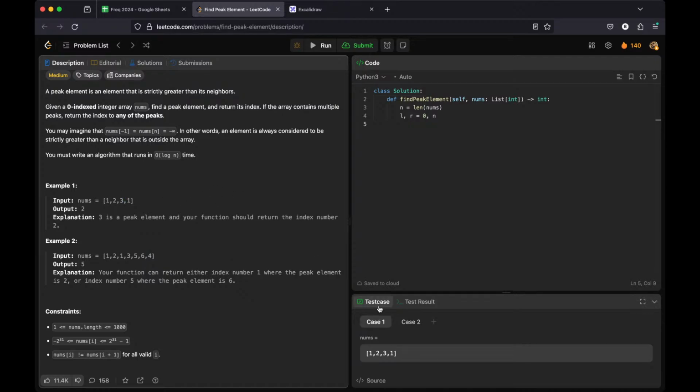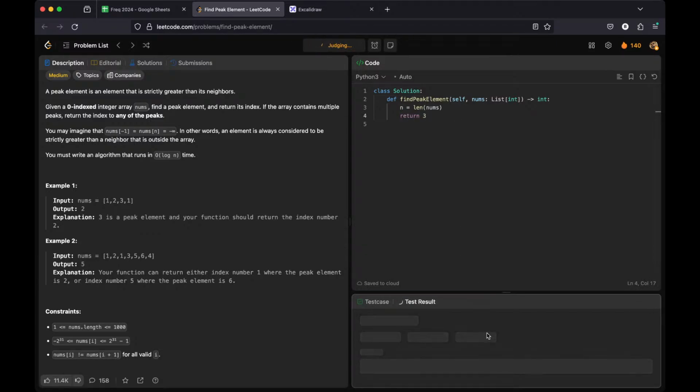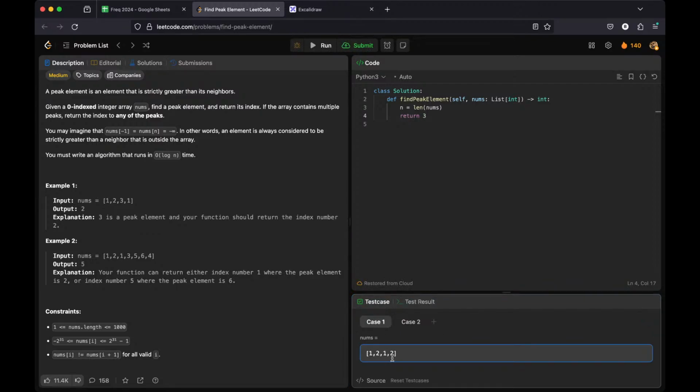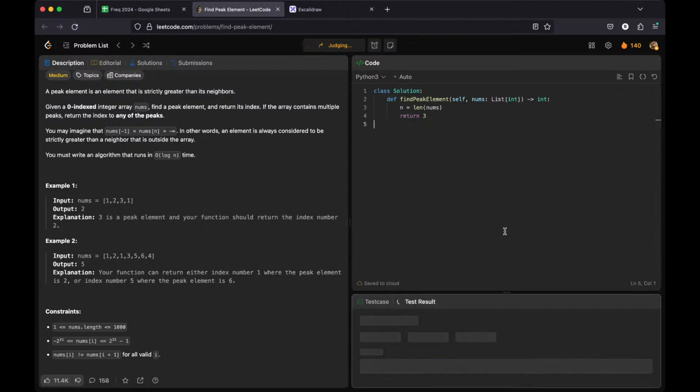Is it talking about what happens if you had like 1, 2, 1, 2, something like that? And then if we just said return 3, is this valid? Well, actually, that still does not really prove my point. I guess I'm thinking, what if we had 1, 3, 1, 2? Does it have to be the global maximum or just the local maximum? Okay, it can just be a local maximum.